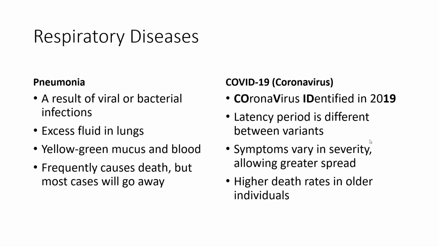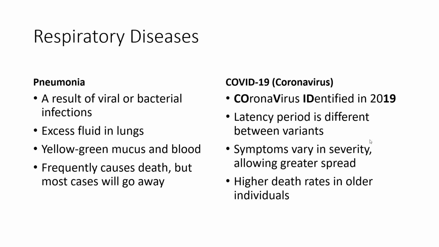And last is COVID-19, a coronavirus identified in 2019. It's not like it's the 19th version of something. The latency period here is tricky. It's very different between different variants, being anywhere from 0 to 14 days. The symptoms are also very tricky, varying in severity, allowing for a greater spread to other individuals.